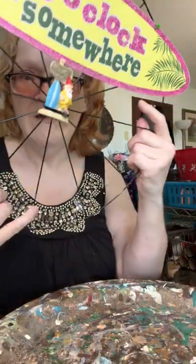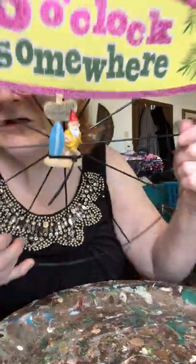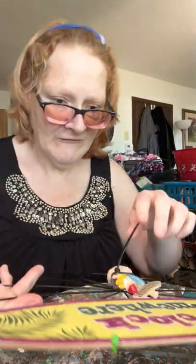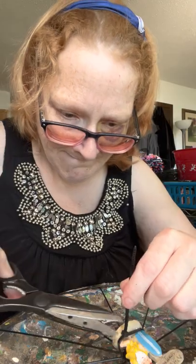But now before I cut him free, look, we got him secured. He's below the sign. You could put some hot glue on the back if you wanted, but I think he's fine right there. So I will have to cover up this black zip tie on the bottom. I'll figure out something for that.